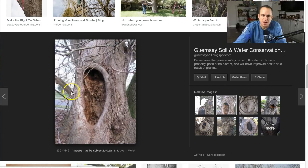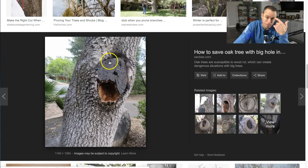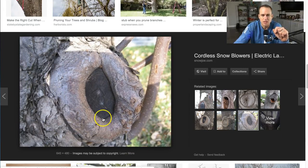This looks like a really big cut. This is obviously where someone took a co-dominant off — sometimes you have to because an ice storm broke it. That's a good, clean healing that's continuing to happen. Don't ever pack cement into your pruning wounds or cankers, and spraying them really does no good. It can lock in bacteria unless you have oak wilt around.